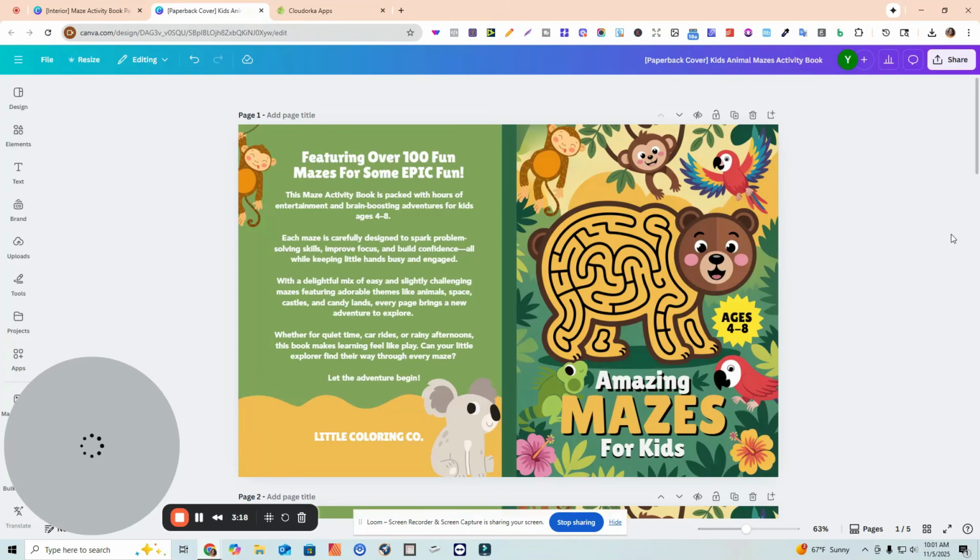Okay, so what I wanted to do was to, of course, take you behind the scenes and show you how you can use this specific application to create fun maze pages. But I'm also going to outline the thought process that I go through whenever I'm creating different activity books, and specifically things like puzzle books for mazes and so on and so forth, and just some of the things that you can do as well.